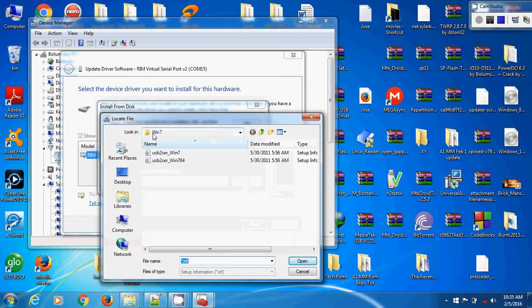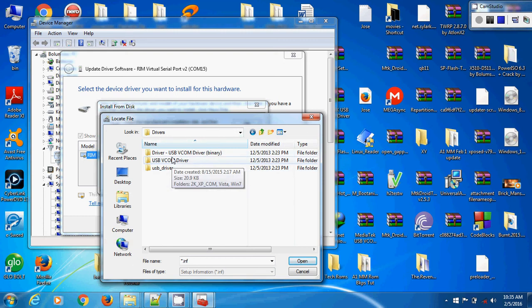So when you browse, you then go to desktop, and then go to the MediaTek. Yeah, you've extracted the MediaTek USB COM drivers, and you can open it. Now you see drivers. In some cases you might have more than one, because there are a whole lot of drivers that come with the VCOM USB driver. But you pick just the USB VCOM driver only, and then you select your system.